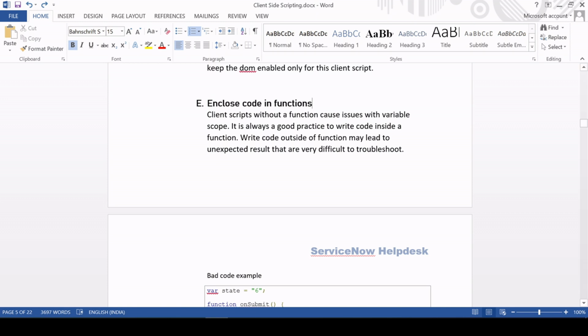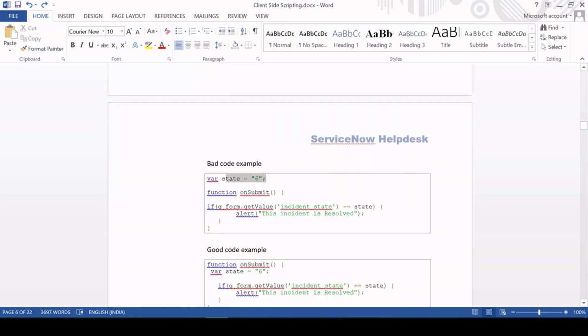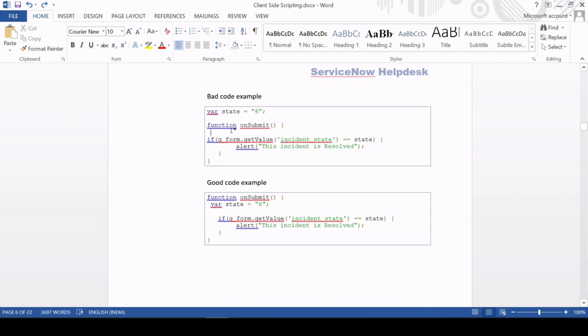I have seen many such cases. In that case, you have to do the troubleshooting and debugging, and it will take you lots of time. So as a best practice, make sure you write your variables inside the function. See, this is the bad example I have written, guys: the a_state field value is outside of the function. This is our function, and whatever logic you write is a different thing, but you have written the state outside of the function. This is not recommended, guys. This is bad coding practice.